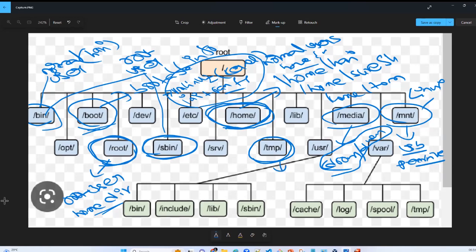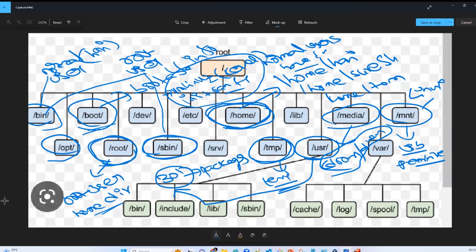A temporary directory is for temporarily storing files or folders. This is for a temporary purpose. I already told you about USR and OPT. Yesterday, while installing the OS, 301 packages were installed.